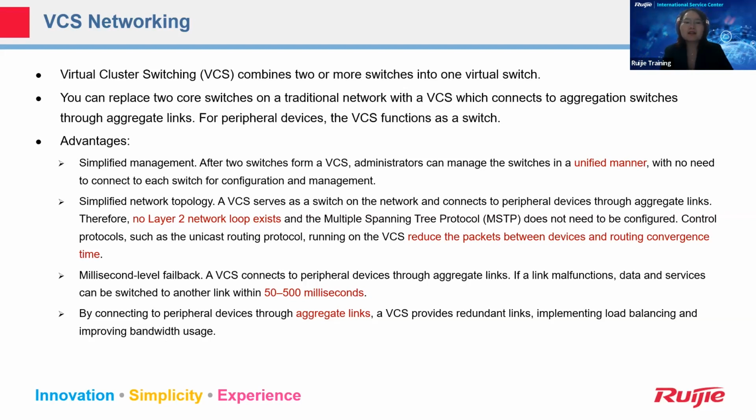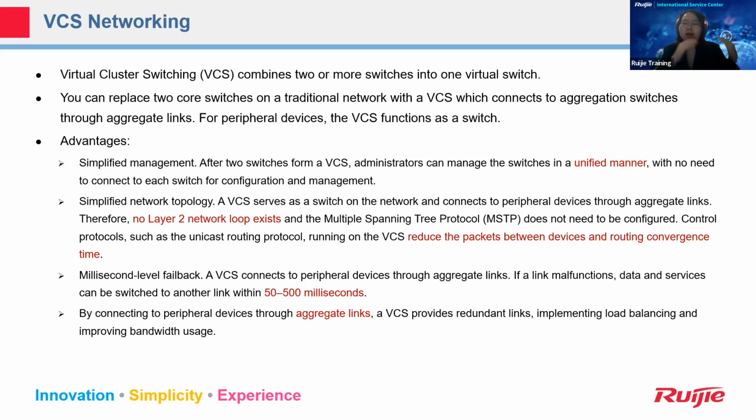The second advantage is you can simplify your network topology, because logically these two switches are one switch. So there is no loop. We no longer need to deploy STP or RSTP or MSTP in order to avoid the loop, right? So this also is an advantage. If you use this technology, we want to make your network easier to configure and easier to manage.